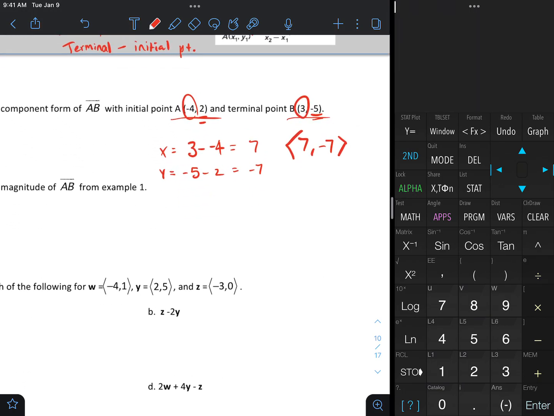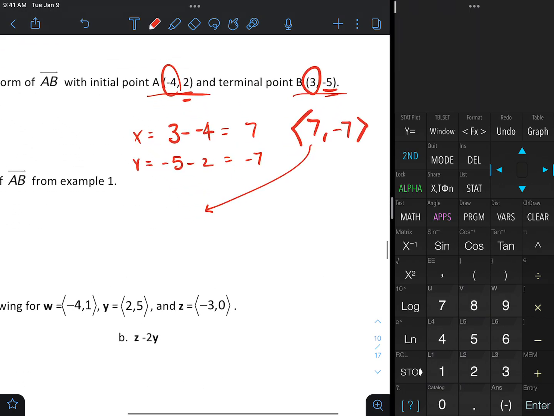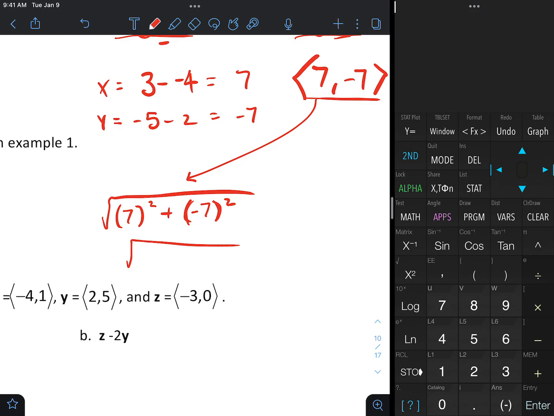All right, now to find the magnitude, you're going to take this component form. You're going to do the square root of 7 squared, and then you're going to add on -7 squared. If you're using your calculator to type that in, make sure you put the extra set of parentheses around that -7, because a lot of people forget the parentheses, and then the calculator thinks you're squaring the 7 and then making it negative. I typically will just do this in my head, or do everything individually, step by step, because a lot of times we're going to need radical form, so the calculator's not going to help us out too much there.